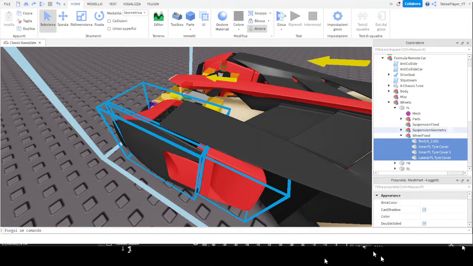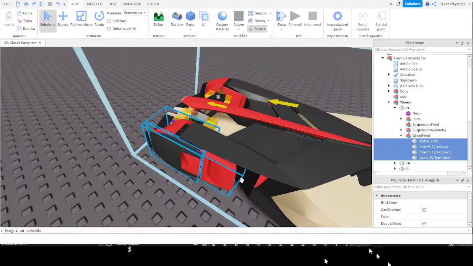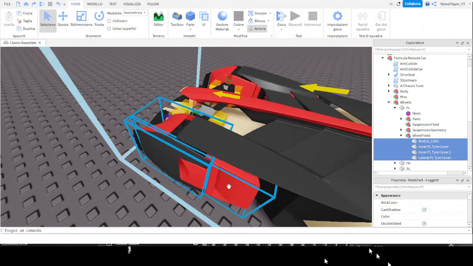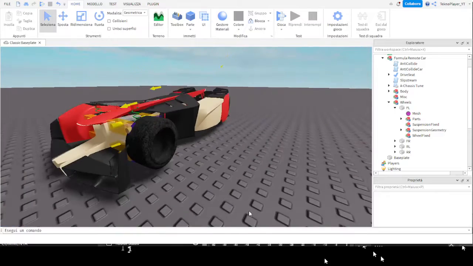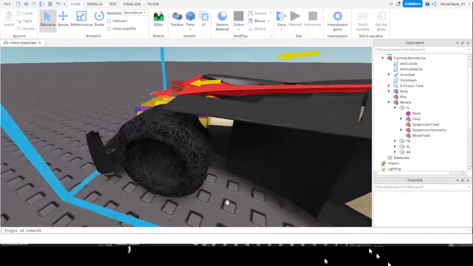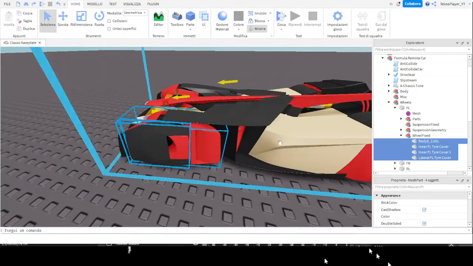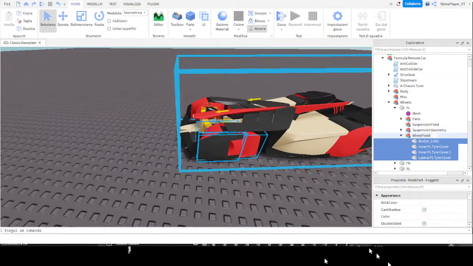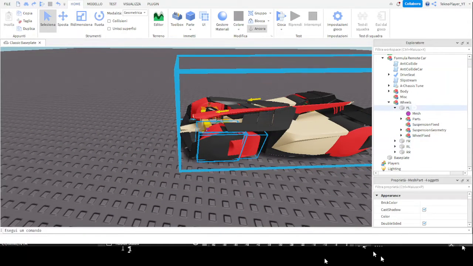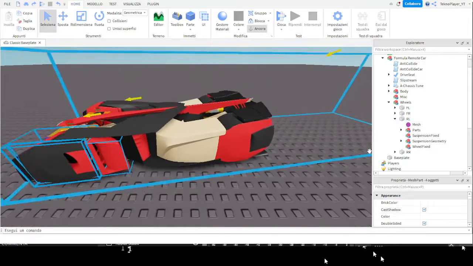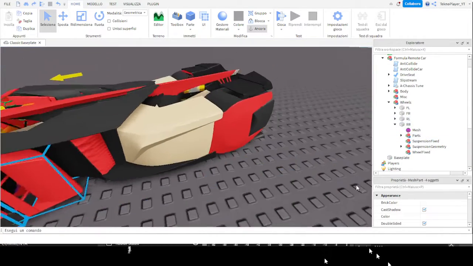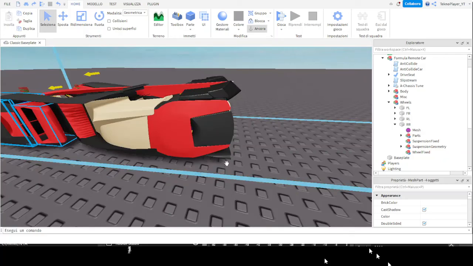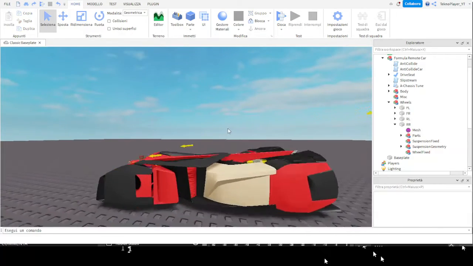So putting them in wheel fixed does actually make them turn like the tires. So you can just delete them, but it's a bit awful, don't you think? So keep them and keep them here. You don't have them in rear left and rear right, because of course these don't have to turn.